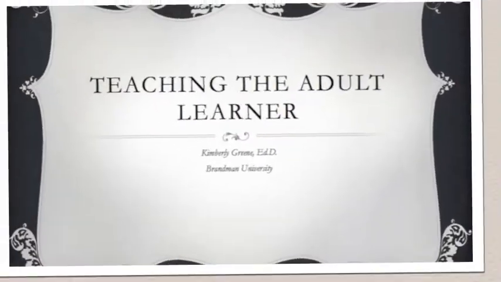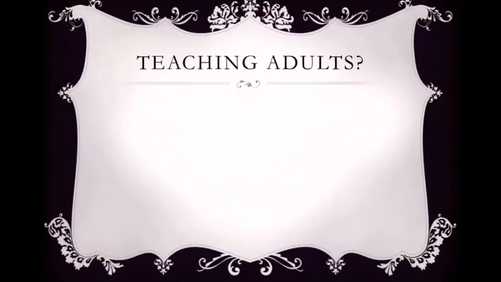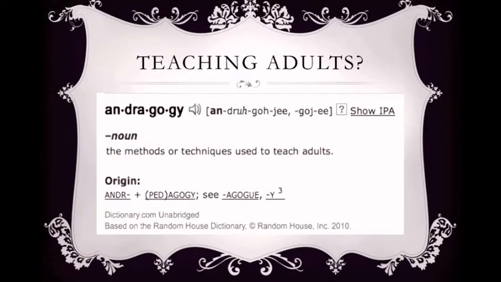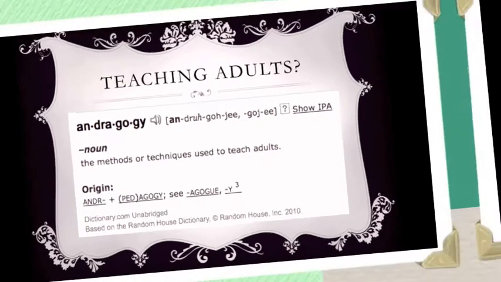Teaching the adult learner. What are we really talking about here? We're focusing on andragogy, the methods or techniques used to teach adults. Now, there are many parallels between andragogy and pedagogy, but there are also some very specific differences, particularly when we're looking at motivation and relevancy to the real world.